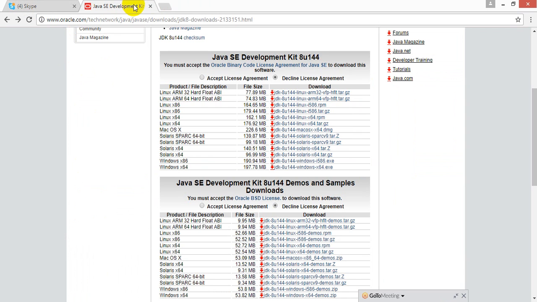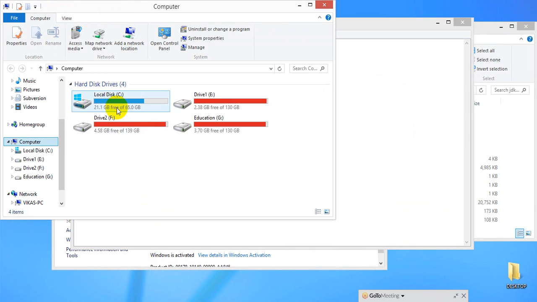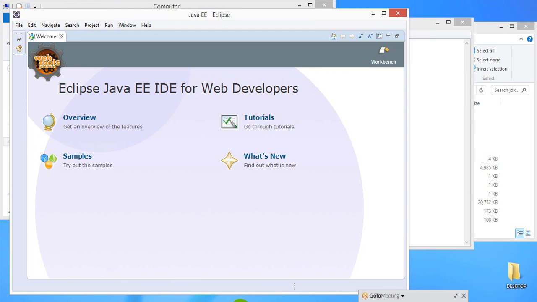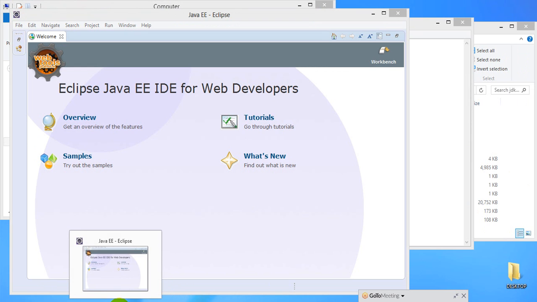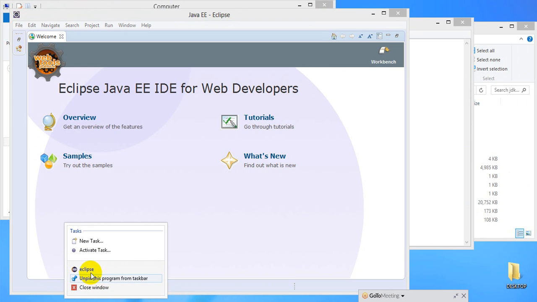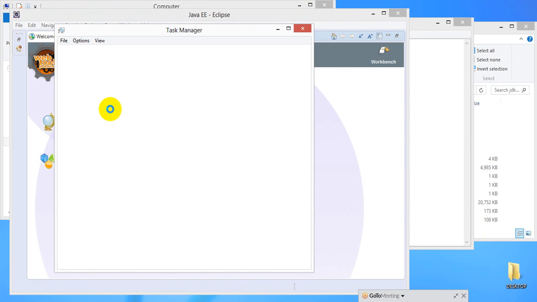All right, so once you download Eclipse, basically a zip file you will get. You will not be seeing an installer for Eclipse. Extract that zip file. I already did. I'm not sure where I kept that. Let me find out where my Eclipse is.